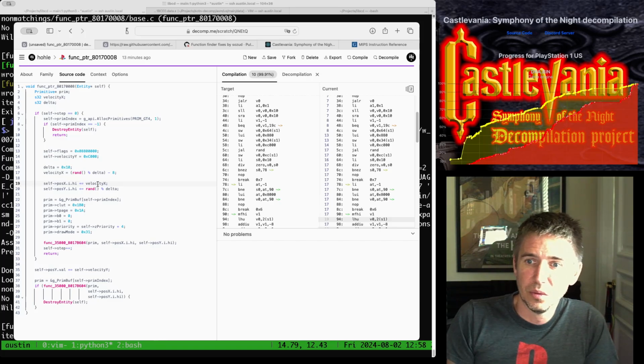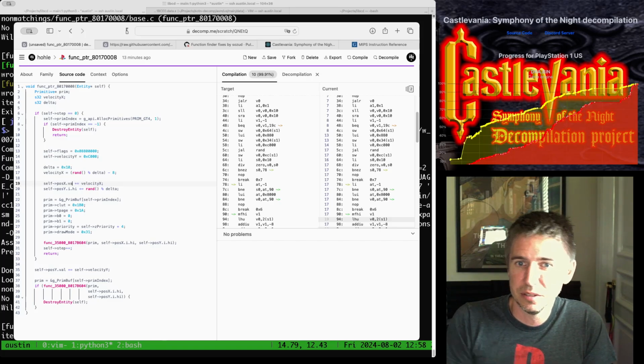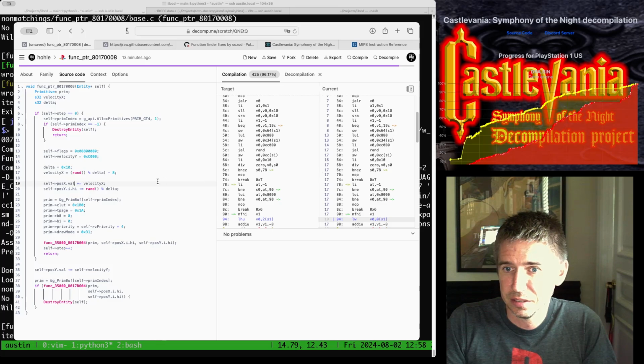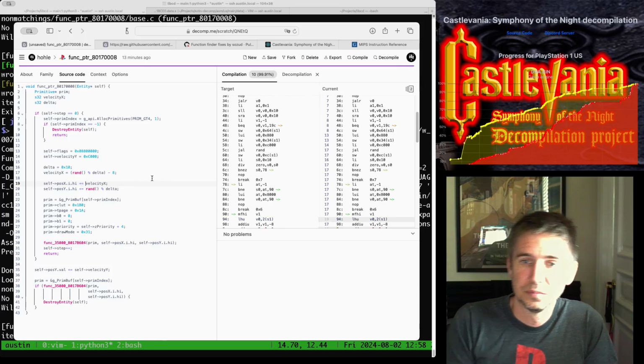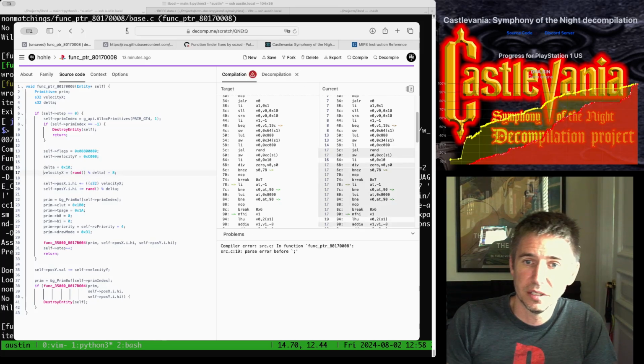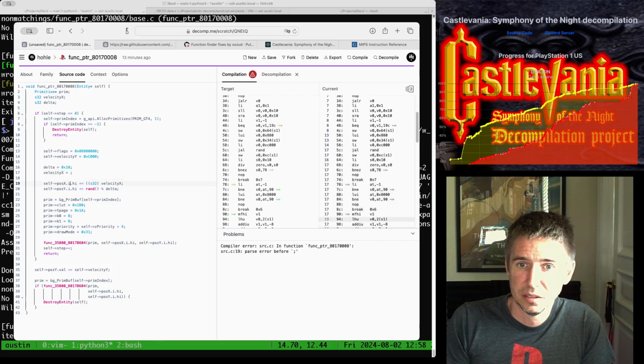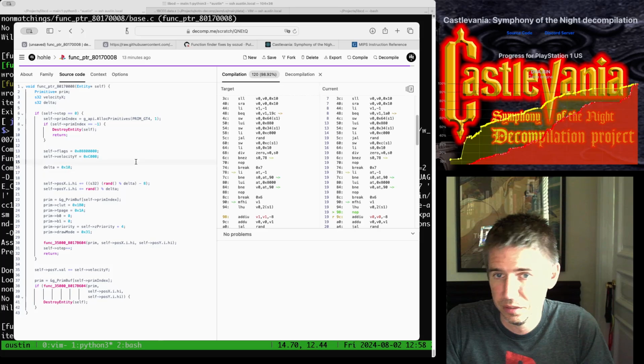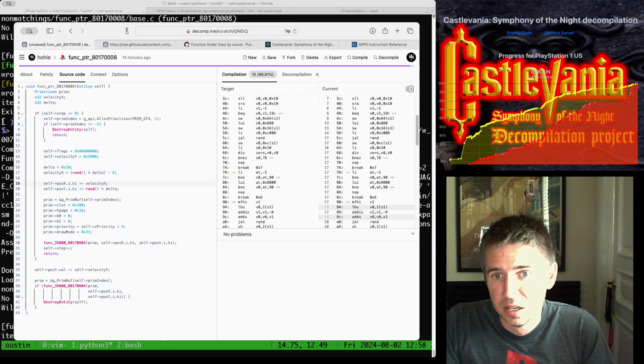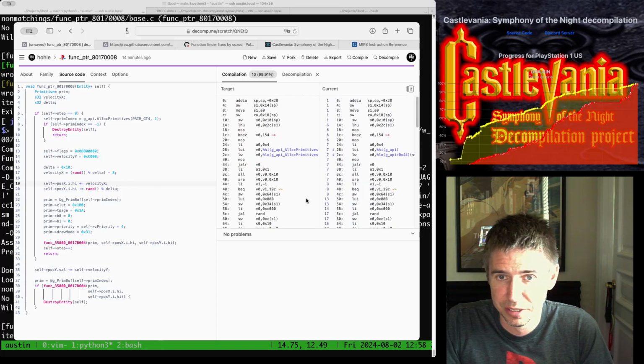So one thing that might be possible is, if I treat this expression as a 32-bit, does that make any difference? Yes. No, still doesn't work. Okay, that's fine. I don't like it. That's not how I would have written the code, but that is how somebody at Konami chose to write it, or my interpretation of how they wrote it based on decompiling.